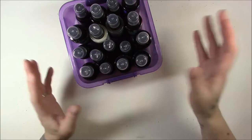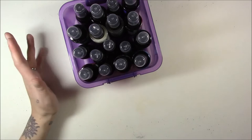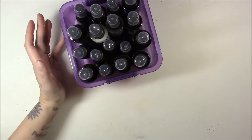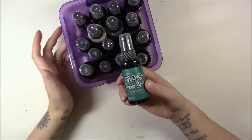So, whereas he didn't sell me the Distress Micro Glaze because I was able to use the wax medium thing that I already had. And I can look up stencils on the internet, so he doesn't sell me all of his stencils. Some of them, but not all of them. So stuff like that. But yeah, the Distress stains, it was definitely a matter of I had something I wanted to make, but I didn't have the ability to do it with the products I had.